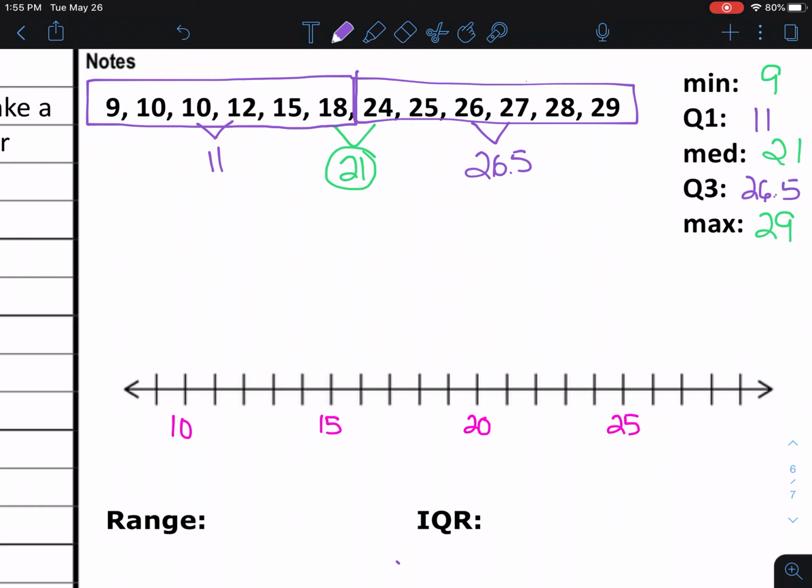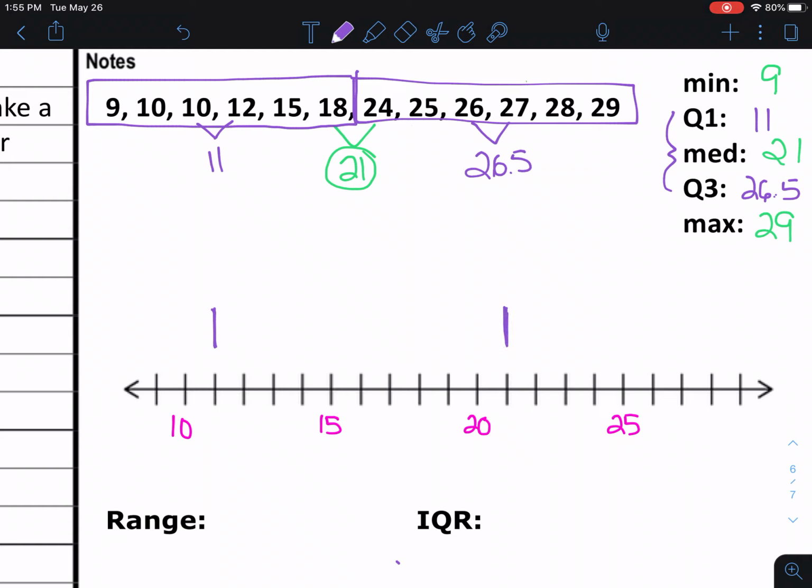Okay, now you can see down here I have a number line, and notice I didn't start at 0. My smallest number there is 9, and I just labeled, in this case I labeled every 5. So again, I'm going to start by making the box part first, so these three numbers first. So 11 is right here, vertical line there. I'm going to do 21, my median.